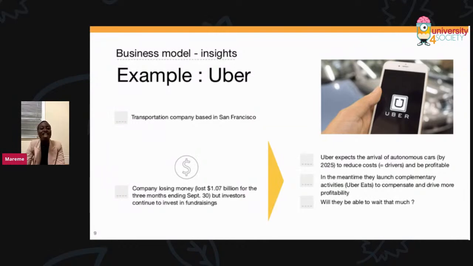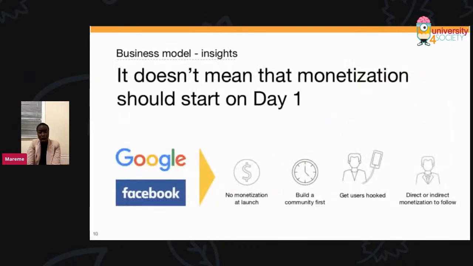So a business model does not mean finding a way to make money the sooner and having to be profitable as soon as possible. That is not what it means. And the second example I'm going to talk about is obviously the GAFAs. So the GAFAs are basically what we call Google, Facebook, Amazon, and Apple. They're called the GAFAs, but they also have Uber and Netflix in them. It basically is about companies whose goal from day one was not monetization. As a matter of fact, their strategy was that monetization should not start on day one, and that they would solely focus on customer acquisition.